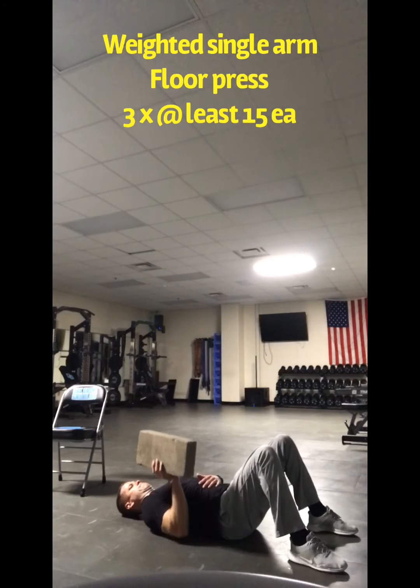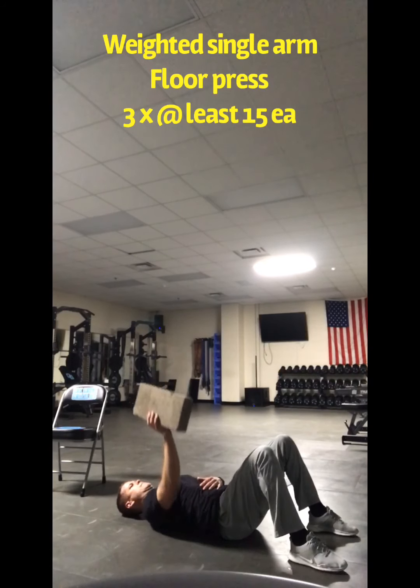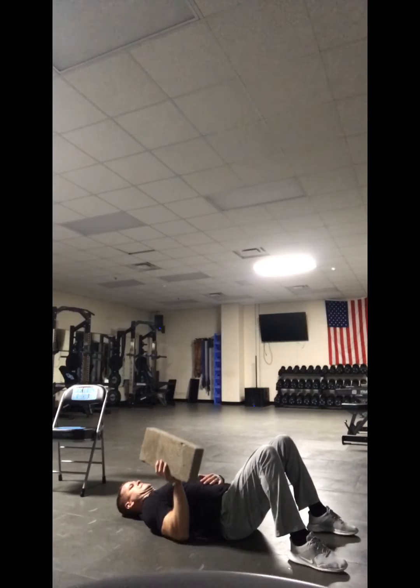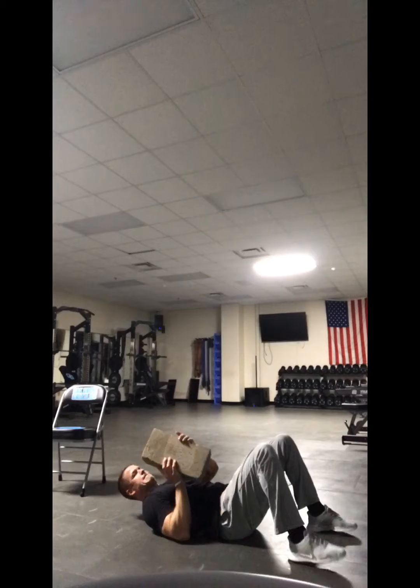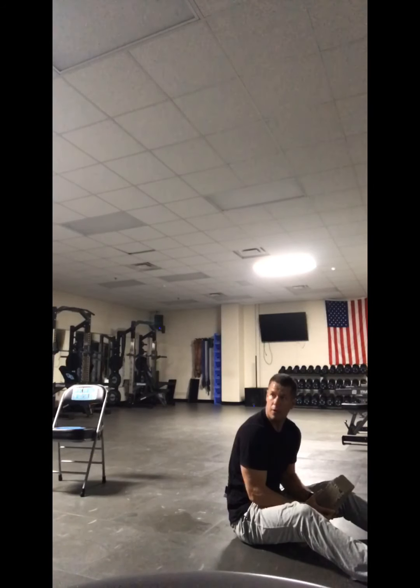Getting a lot of time under tension. If you want to do more reps, you can do more. You're going to switch it over and do at least 15 on the other side as well. This is going to simulate what we do in our bench press. Okay, you keep your bench press strong.